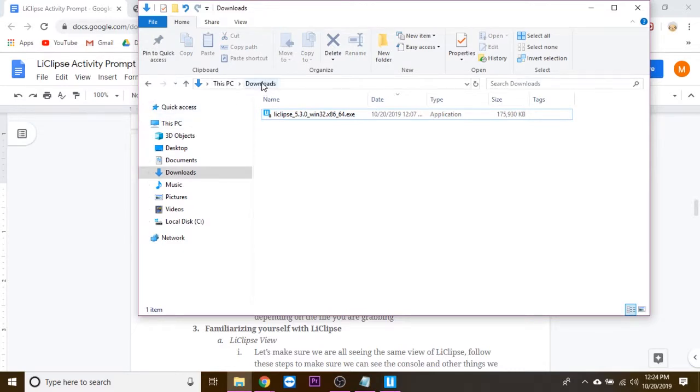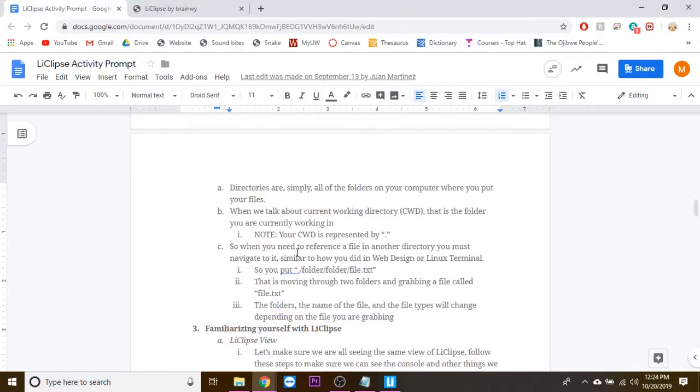So right now the current working directory is this PC/downloads. That's all it is. The CWD is referenced by a dot, but when you need to reference files in different directories, you're going to say from the current working directory, go to this folder, and then this file.